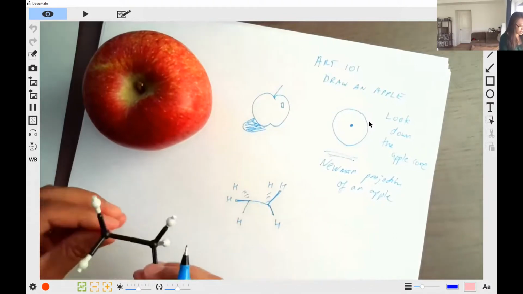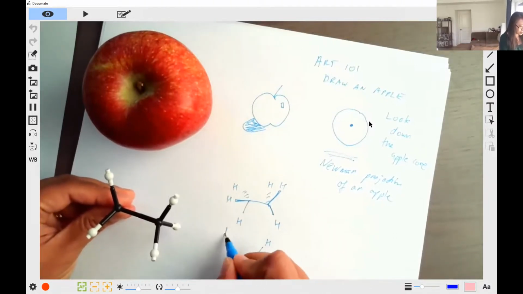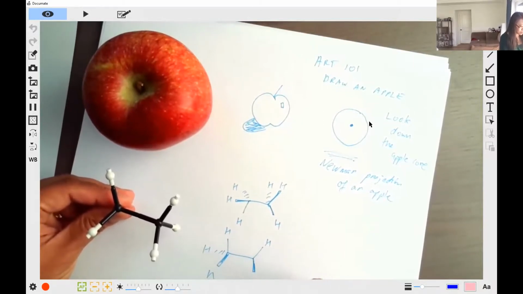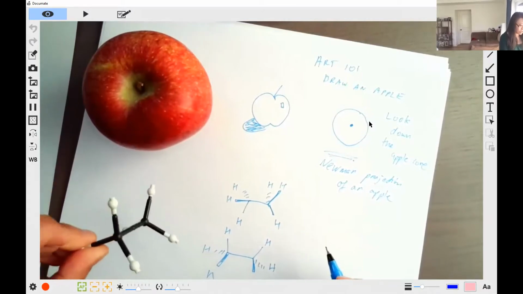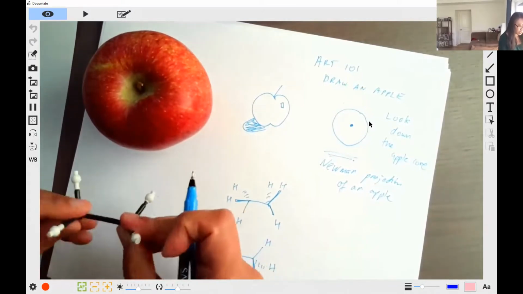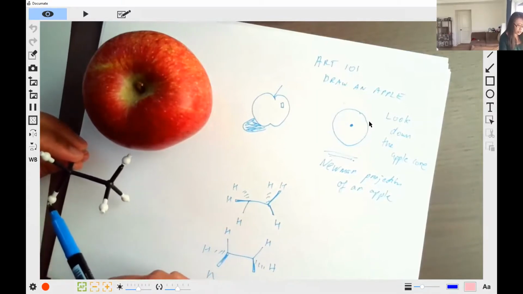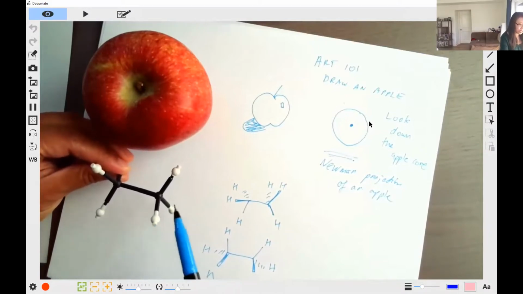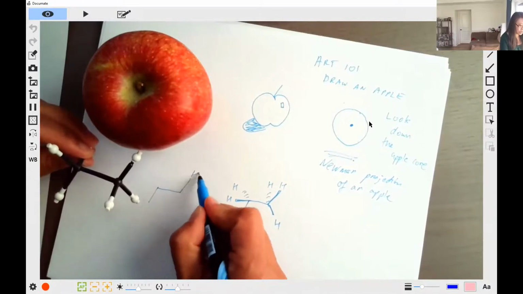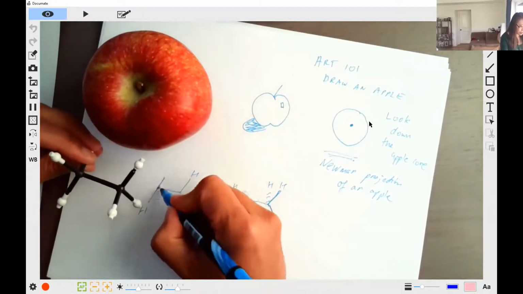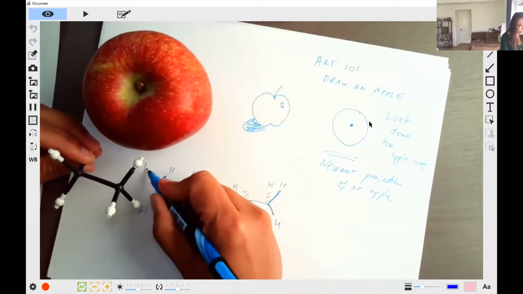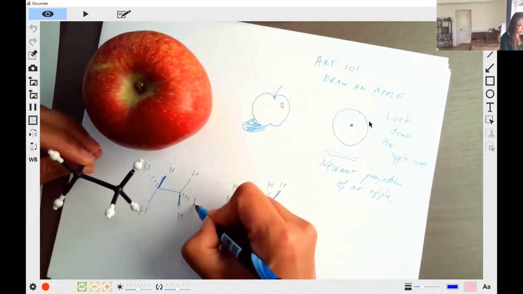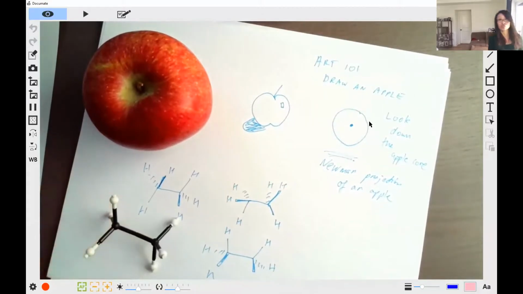I could draw an eclipsed conformation. So this is the eclipsed. Or I could draw here a staggered conformation. In the staggered conformation, I like to trace out these 4 atoms and put them in the same plane. So if you guys can see this, hydrogen, carbon, carbon, hydrogen. So this is how I like to start the structure. And then some kind of wedge to the front, dash in the back. So these are different ways that we've learned to draw ethane before, just the same way we've learned to draw an apple at some point.